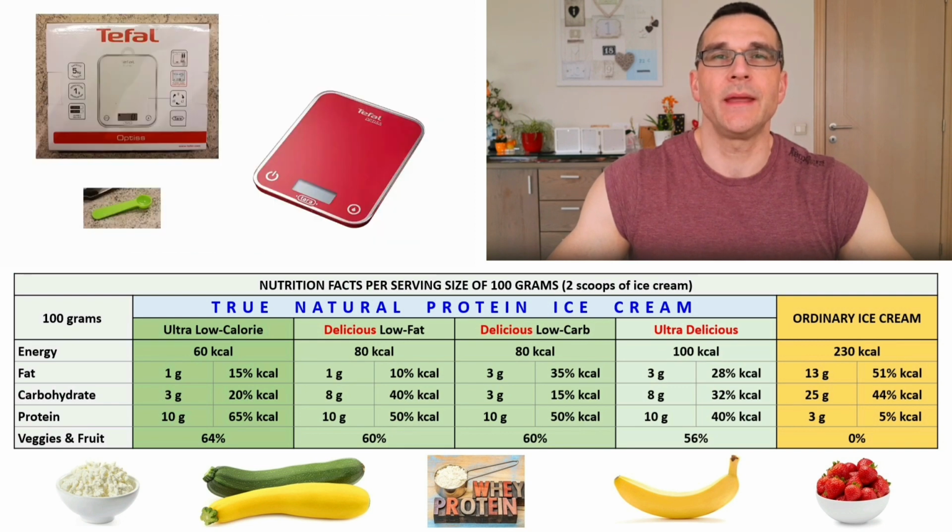To accurately weigh the main ingredients, it's very handy to have a kitchen balance that operates between 1 gram and 2000 grams. Myself, I use a digital Tefal Optis BC5000 kitchen balance. For the other ingredients, of which you only need very small amounts, such as the stevia extract, the xanthan gum and the guar gum, it is recommended to use a 0.5 or 1 milliliter measuring scoop, because weighing small quantities is less accurate. 1 milliliter of stevia extract equals about 0.4 gram, and 1 milliliter of xanthan gum and guar gum equals about 0.8 gram.